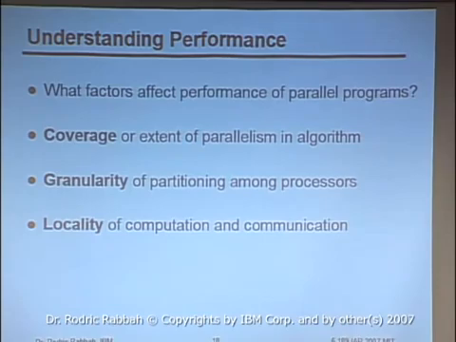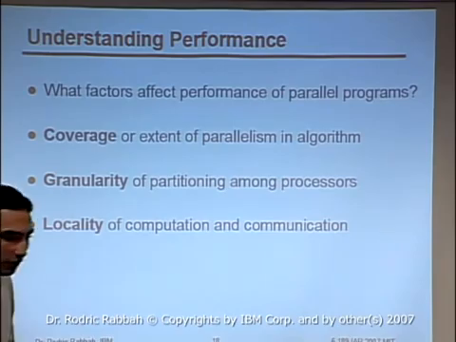Locality. While not shown in the particular example, if 2 processors are communicating, are they close in space or far in space? If the communication between two processors is far cheaper than between two other processors, can I exploit that in some way? And so we'll talk about that as well.